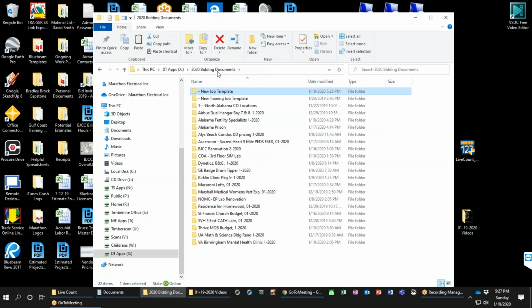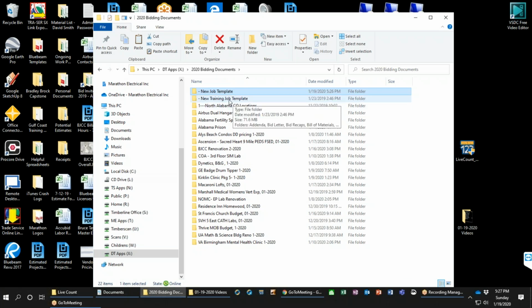For this particular set of tutorials, we're going to use an old project. It's actually called Thomasville Regional Medical Center. We're not going to estimate the whole project because it was fairly extensive. It's about $3 million if memory serves. We're just going to do sections A and B of that project because it shows a lot of the different scopes of work that we would typically look at.